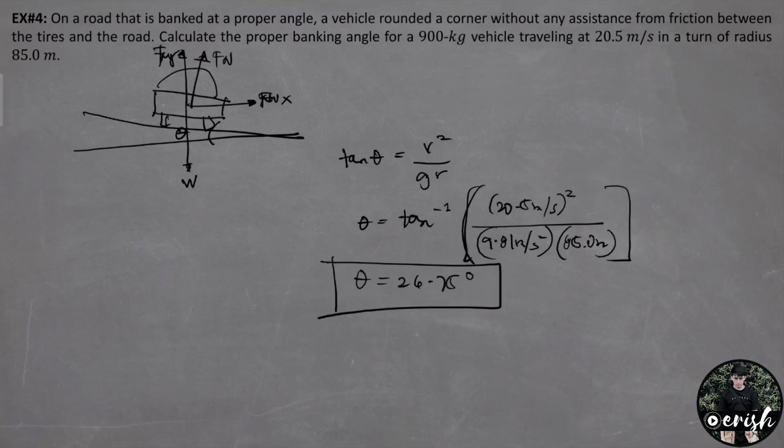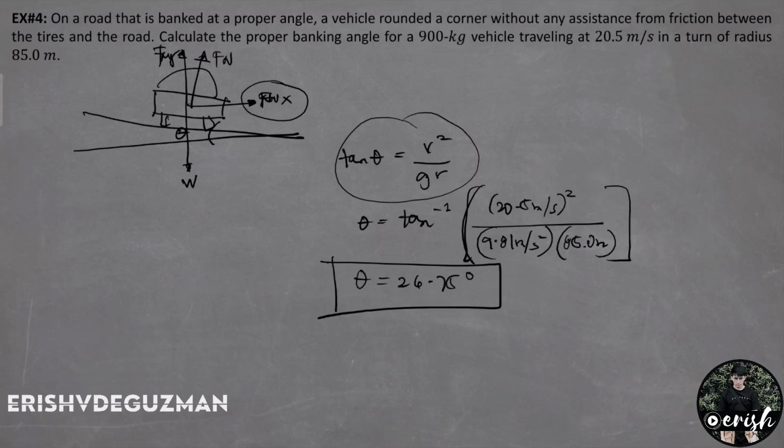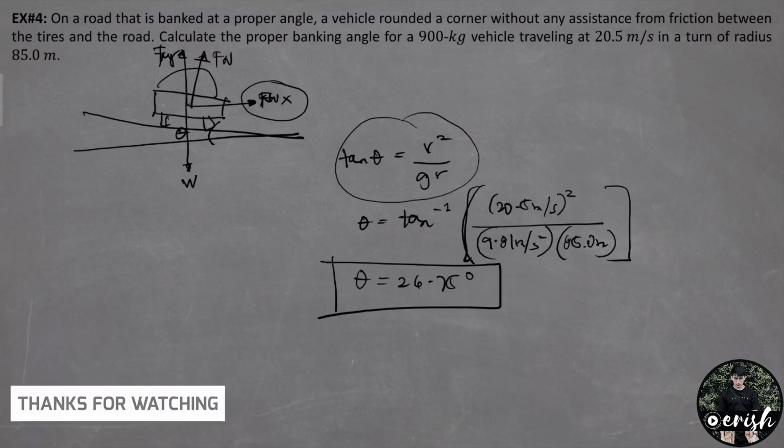Again, take note that kung hindi natin alam itong direct formula na ito, we can just derive by the principle of free body diagram. We just always have to remember that itong Fn x, kapag nasa banking angle at kapag walang friction, directly equal na siya sa centripetal force na merong value na mass times velocity square over r. So this is example number 4.